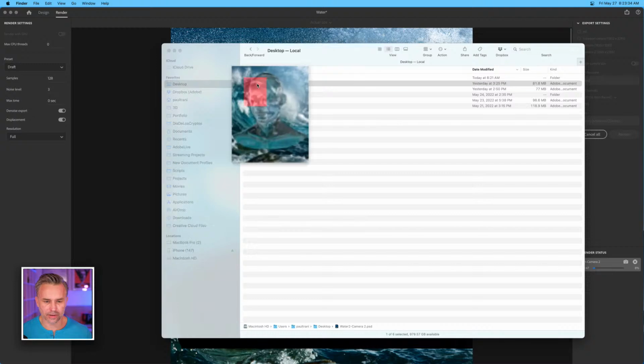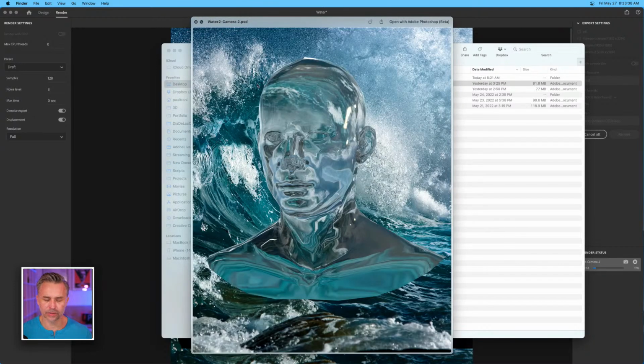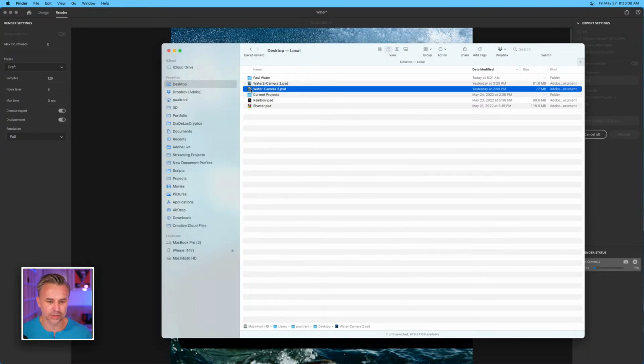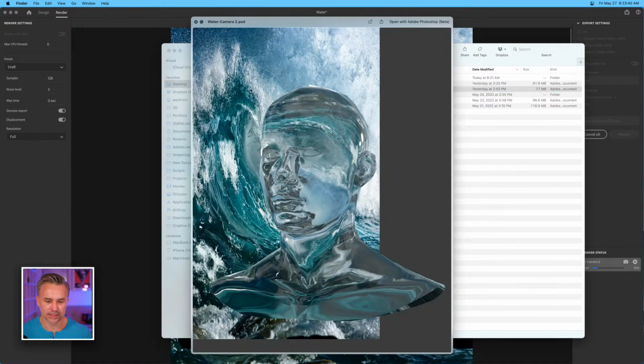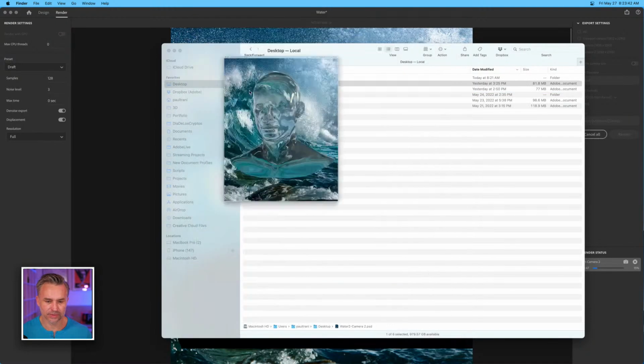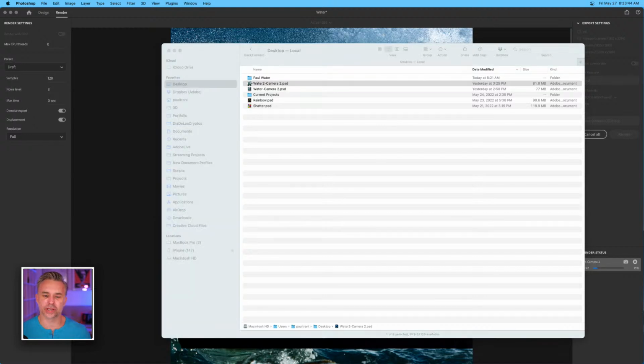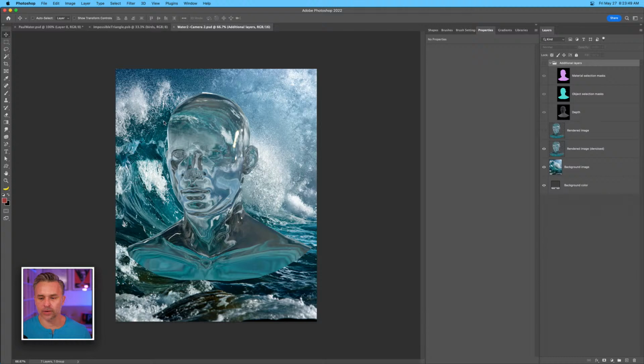All right, here it is. Boom, there's one. Perfect. Okay, let's take this one. Let's compare these two. This one, the angle I had to play with a little bit, but I think this one's our best one. So we'll open that. It's not going to be perfect, but hey, it'll get us part of the way there.